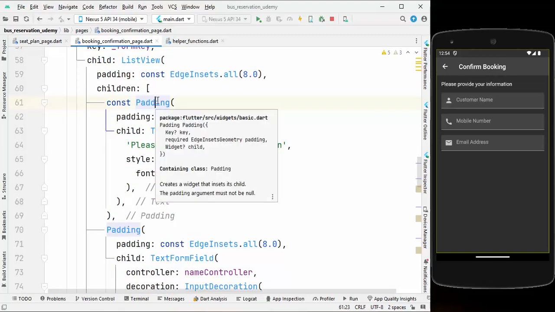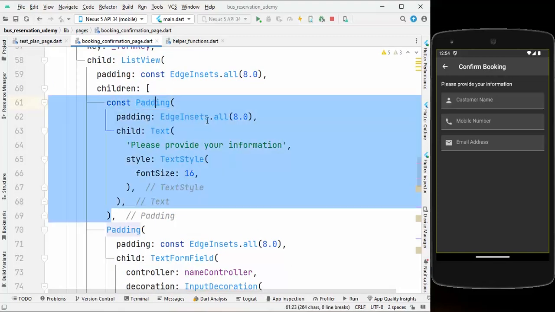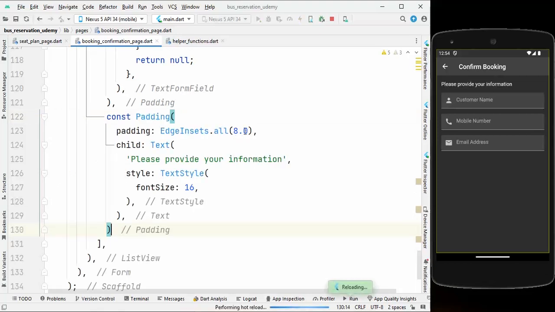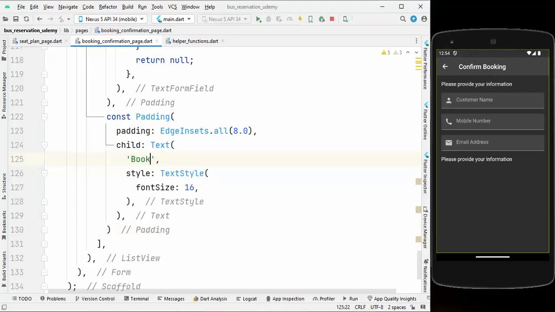So let me just copy this and then paste it right after the last text form field widget over here, and this time the text will be booking summary.